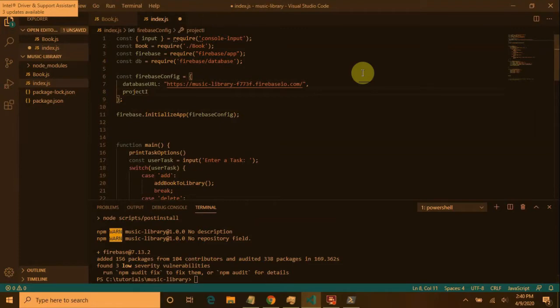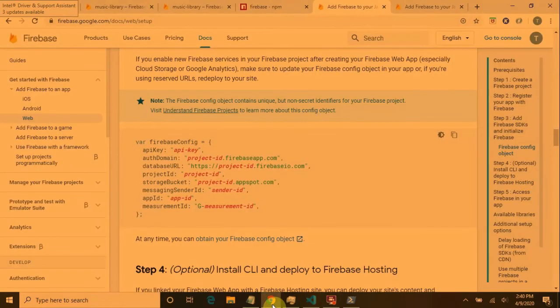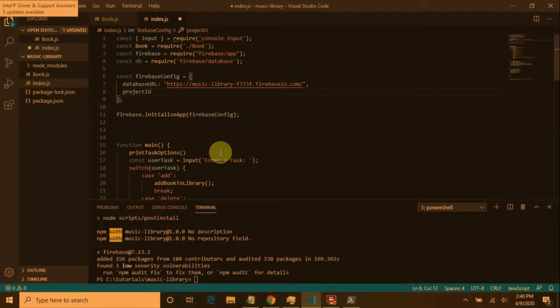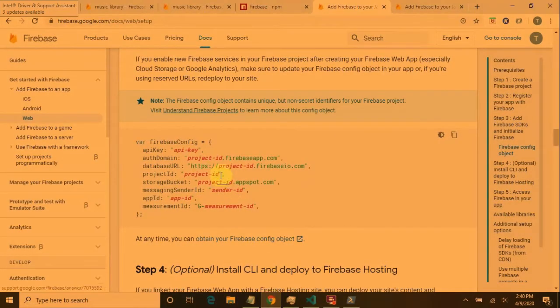Project ID, capital I, lowercase d. And it's just going to be this bit, I believe. Don't know for sure. That looks right.